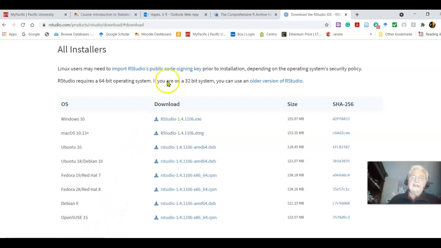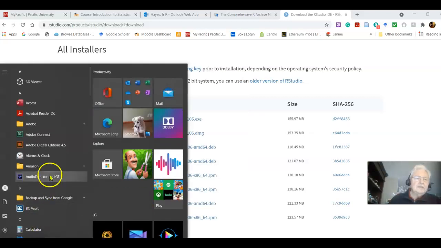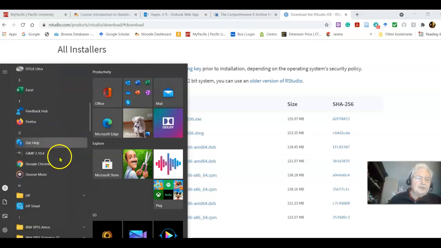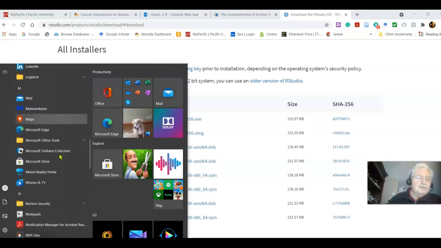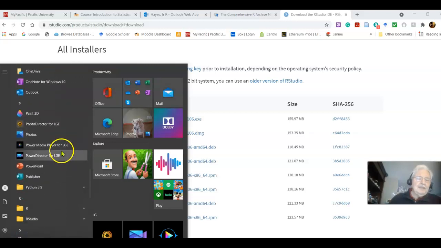So you do that and you follow the instructions, and then when you're done, you can go to your start menu, and you can look for RStudio. I just actually, on my computer, type it in at the little bottom.